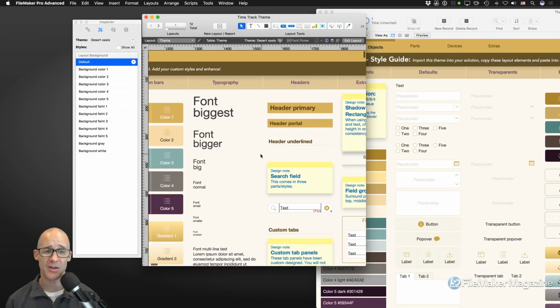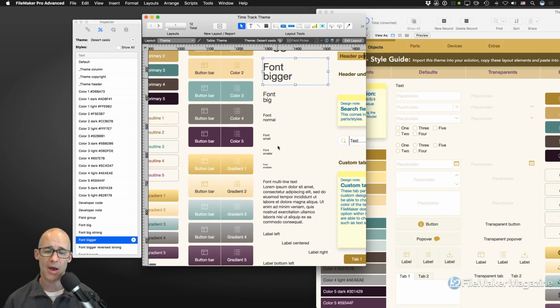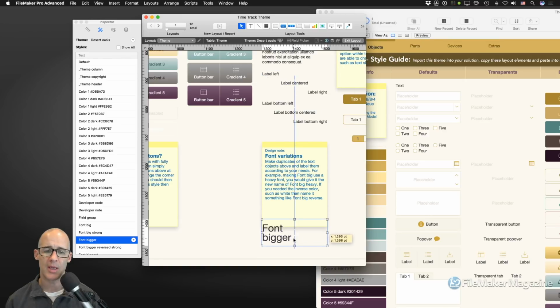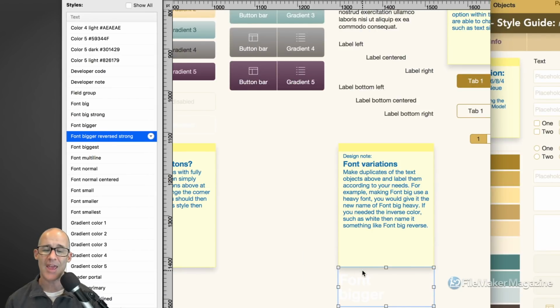In fact, let's look at some of the extra styles. That font, remember that font bigger we were working with? Well, now that I've modified this theme, I will take a copy of this, and I'll probably put this down here. Now, again, I don't know, based on your design needs, that I should try to come up with all the different possible styles, all the different reverse, bold, every combination. So I thought I'll just give you the base element, and then you can style or enhance as needed. So the option that we took by making the font bigger, reverse, strong, I can put that on the layout.